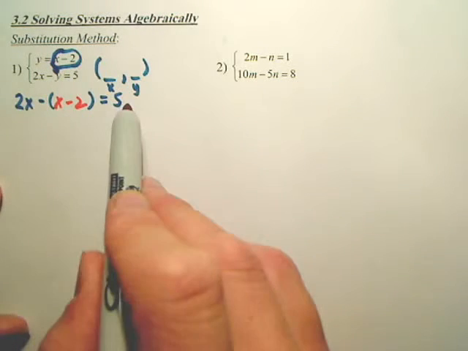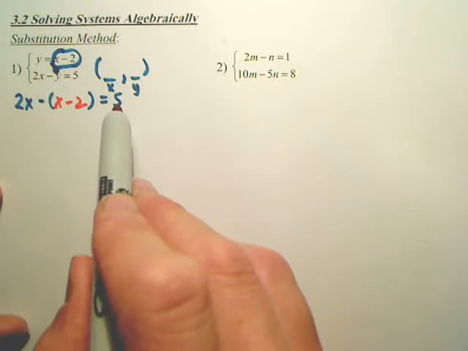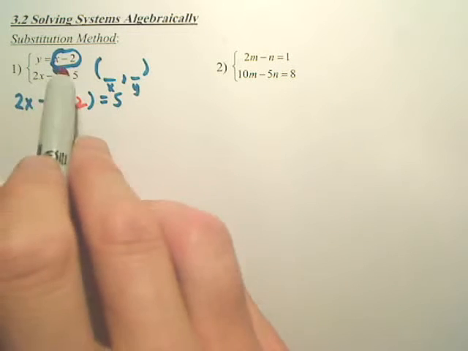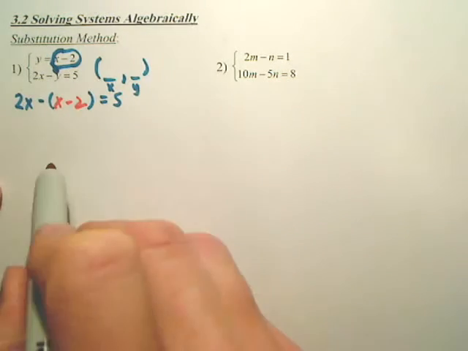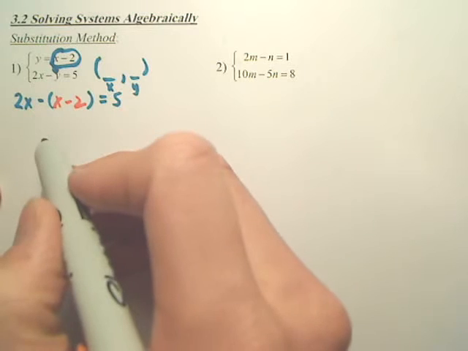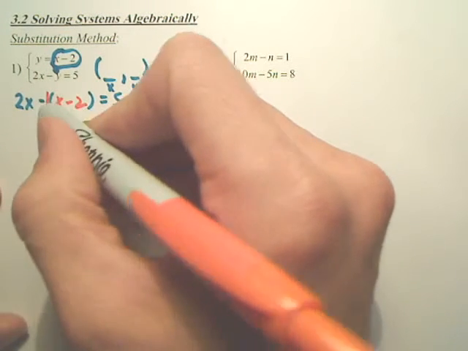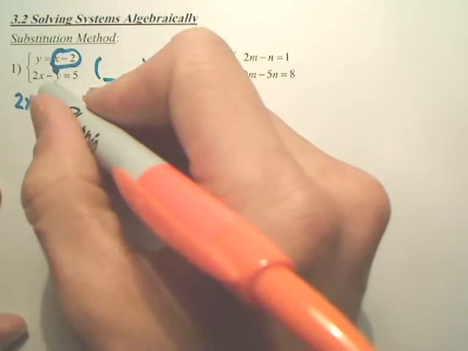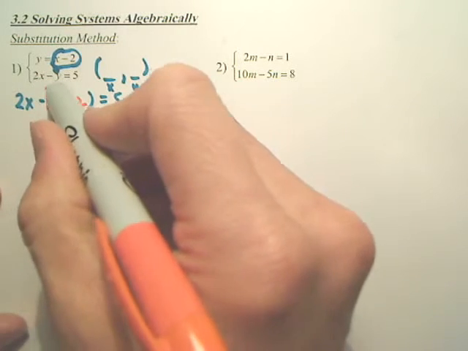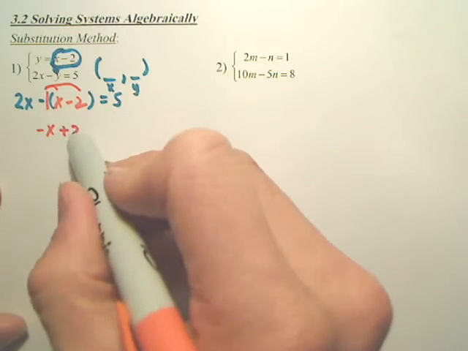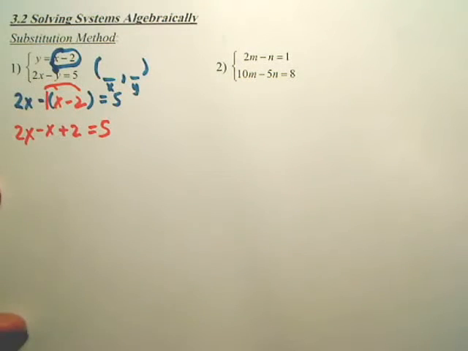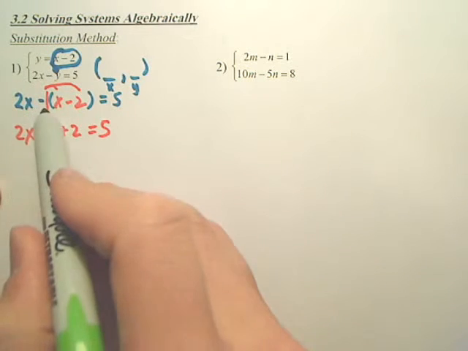Now my new equation has all x's, which I can solve. The reason I can replace y with this is because right here it tells you y is x minus 2. They're the same thing. So I replace it. Now, I can solve for x. So what I do is, this really messes people up. You got to understand there's a negative 1 there. Negative 1 times x is negative x, or negative 1x. Negative 1 times negative 2 is positive 2. Bring down the 5. Bring down the 2x. That negative idea really messes people up.